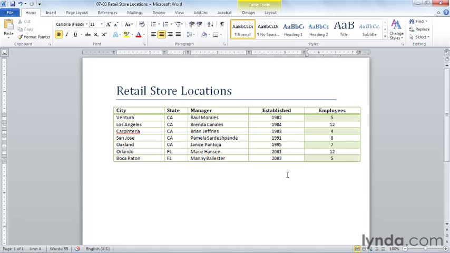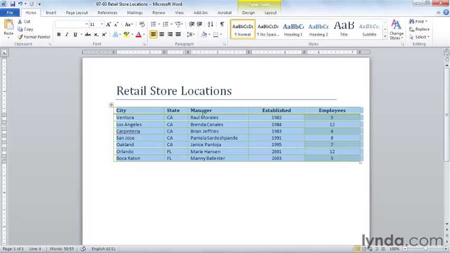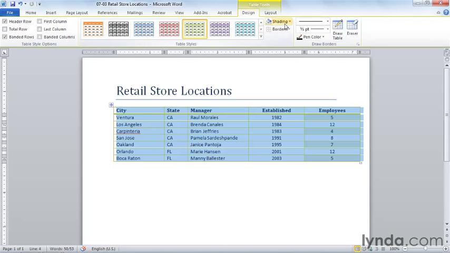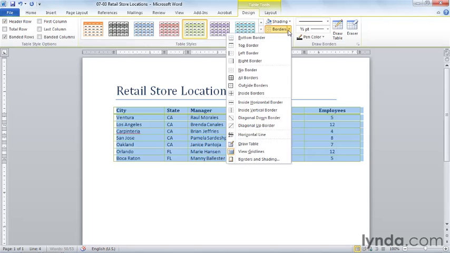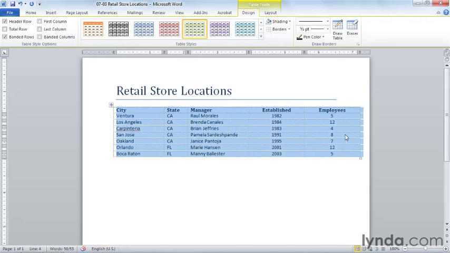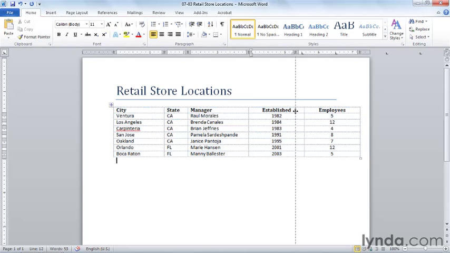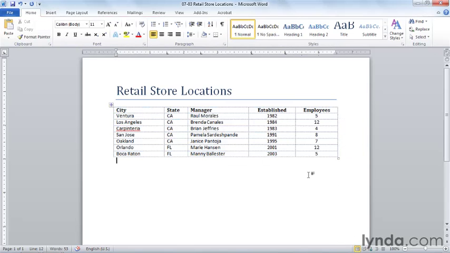It's interesting, my formatting came back. That's not exactly what I would have wanted. So let's just tell Word, no, we really don't want any formatting here. No color, no borders. And after I make adjustments like this, I'll often have to change my column settings. That's not a problem. There's nothing wrong with a plain table, but there's nothing inherently right about it either.